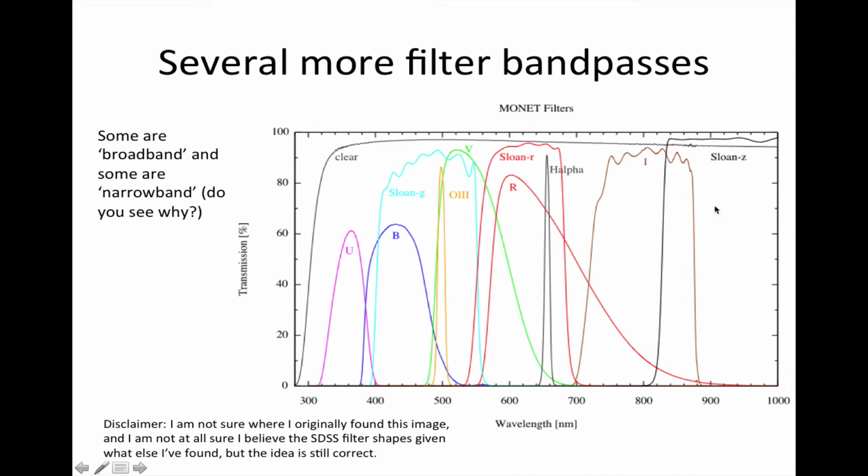That's an I band. It's got a pretty sharp top hat-like structure. V band in here is the green. You also have Sloan G, which is broad, Sloan R, which is broad, Sloan Z, which goes off the end of the plot here. You also have some narrow band filters. Those narrow band filters are much narrower in how much light as a function of wavelength they let in than these broadband filters. The narrow band filters let light just around, in this case, the H alpha emission band, in this case, a forbidden line of oxygen called O3. So those two bands are very important in astronomical observations, and so these narrow band filters just measure the light through those narrow range of wavelengths.